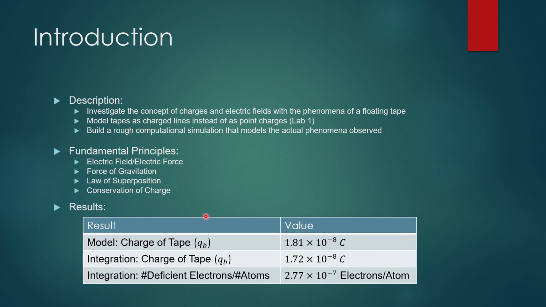The fundamental physical principles involved were the electric field and the electric force, the force of gravitation, the law of superposition, and the conservation of charge. The results are shown here, and I've separated them in terms of the model, the results generated from the model in GlowScript, and then the results from the integration of the analytical calculation.